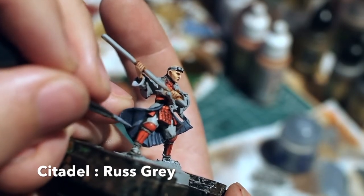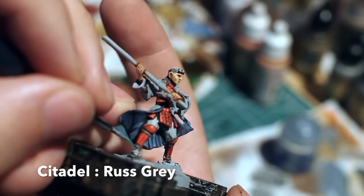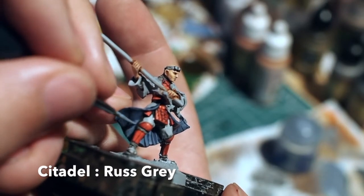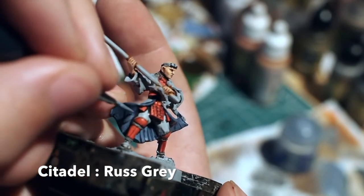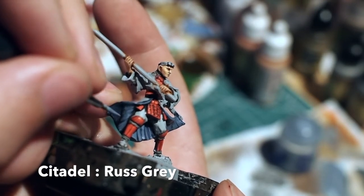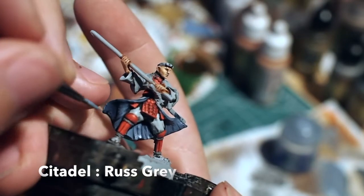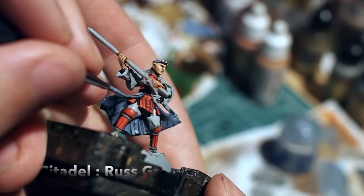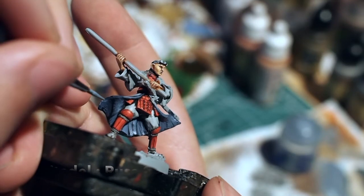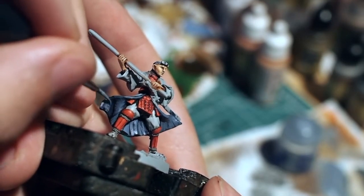So as we build in this mid-tone, because there will be a further highlight after this, you can see that the extreme dark in between is almost a little cartoony, I guess. Trying to make the colours pop and make things nice and bright and light. I don't like to paint my miniatures too dark. It's all personal preference though, everyone's different, everyone's got different views, different ways of painting, different things they prefer.